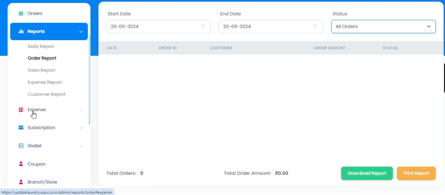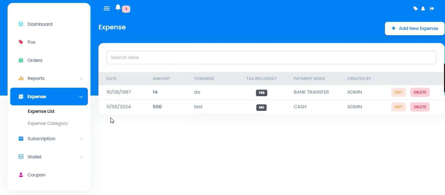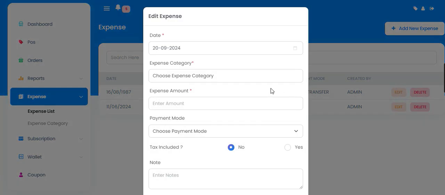Now we can see the expenses option. When we click on expenses, here we can see the expense list. When we click on expense list, here we can see date, amount, towards, tax included, payment mode, created by, and here we can also edit or delete.